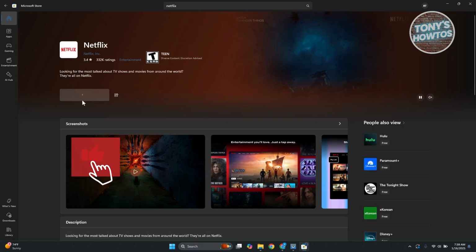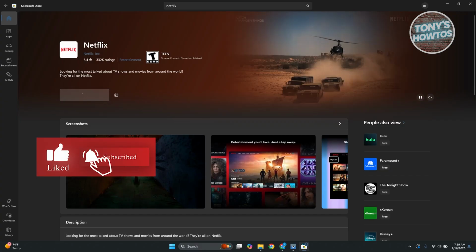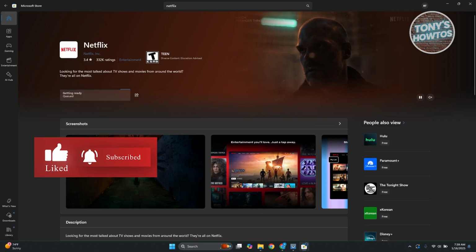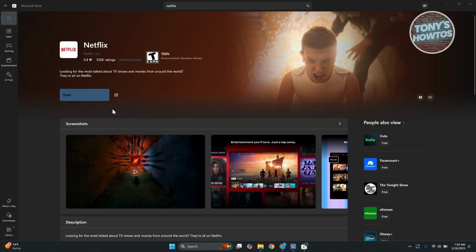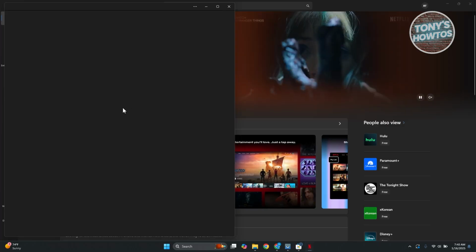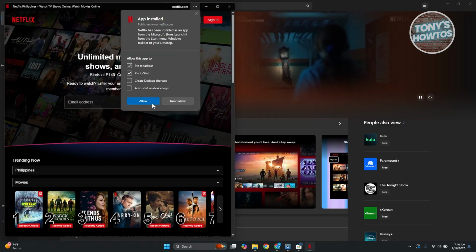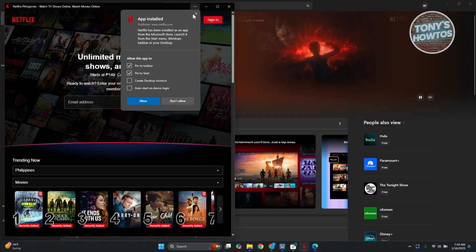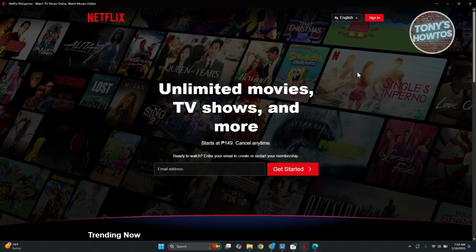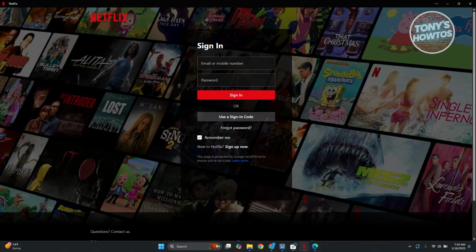Now, once you've done that, we just need to wait for this to install, and let's go ahead and open it up once it's actually fully installed. So let's go ahead and wait for it. In this case, let's go ahead and click on Open. And once you have this open, you could go ahead and click on Got It here. And you could go ahead and allow a few things here. But in my case, I'm going to close this one. Close it and expand it. Now what you need to do here is we need to sign in. Let's click on sign in and provide our details.